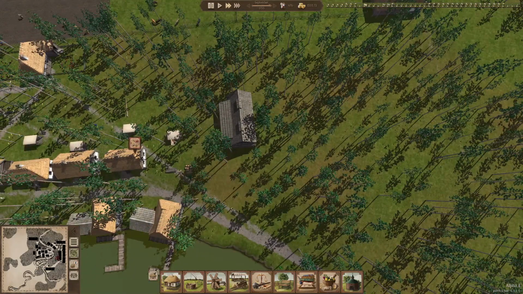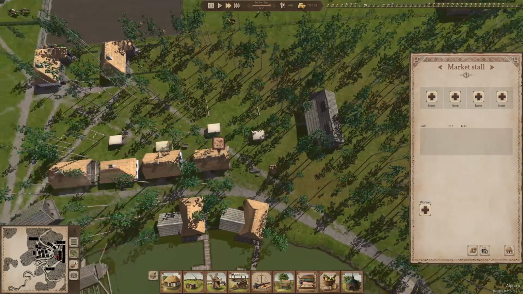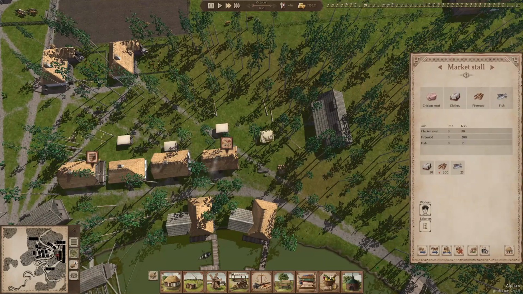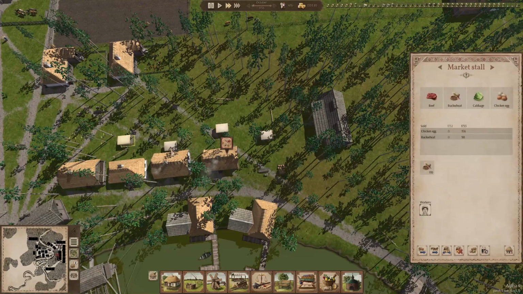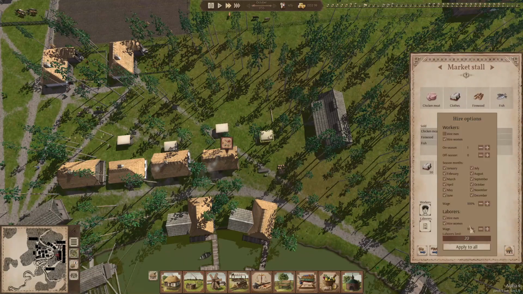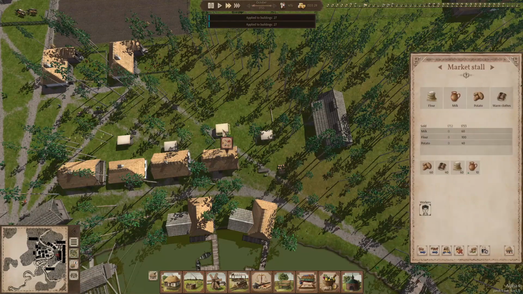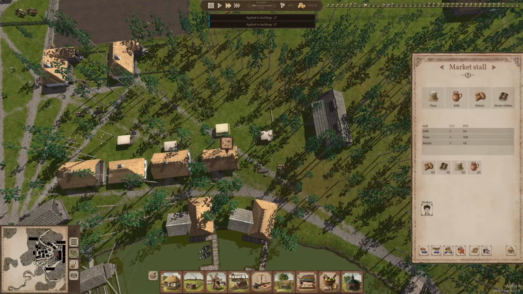And I think it's close enough to these market stalls so that they can... Oh, we have one extra. Alright, so we have a little bit of clothing, chicken meat, warm clothing, but we don't have shoes, for instance, so we should be selling some shoes here. And we should probably just tell them to apply this to all and apply this to all. Yeah, that works. Alright.